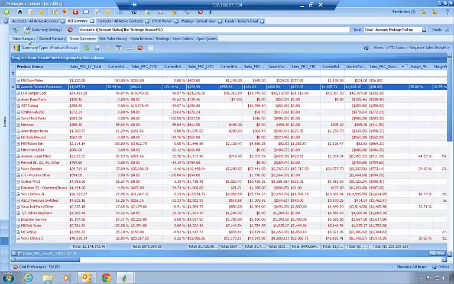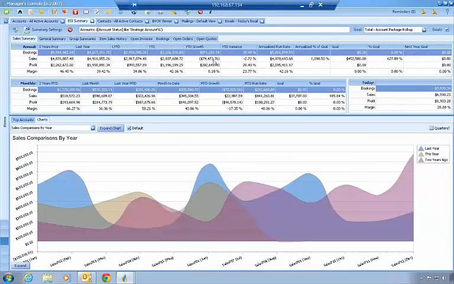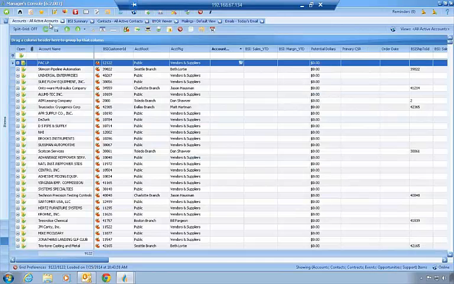So the Manager's Console allows you to roll up information across any subset of the database of accounts that you'd like. Very powerful features within the Manager's Console. In addition to the Manager's Console, just quickly to click on these tabs, you can create different customer lists. So if I go to my Accounts tab, you can create all different kinds of views of how you want to look at your accounts.